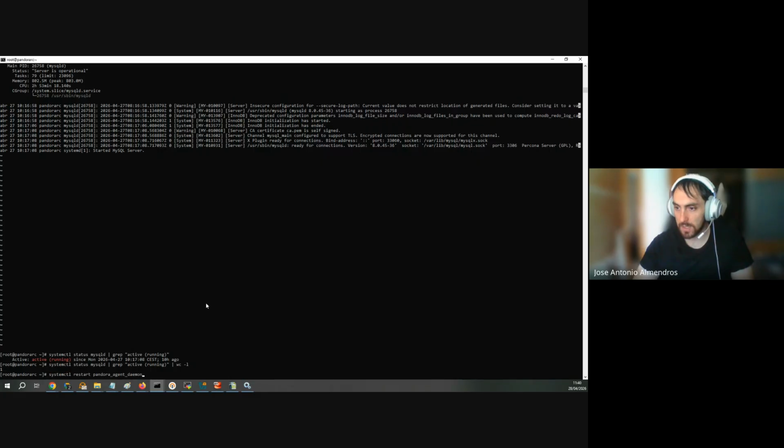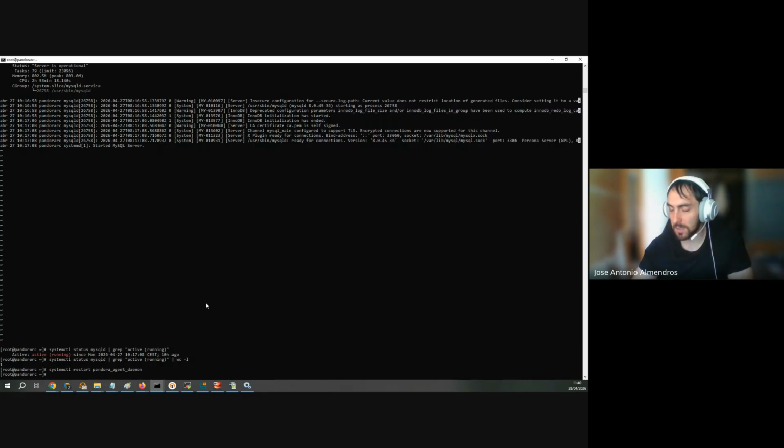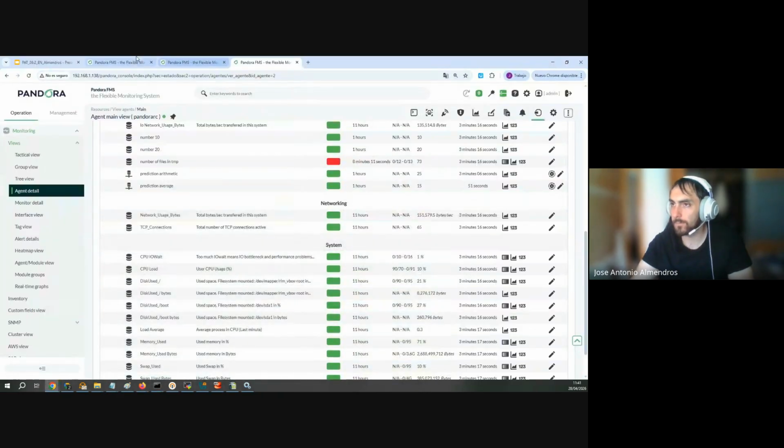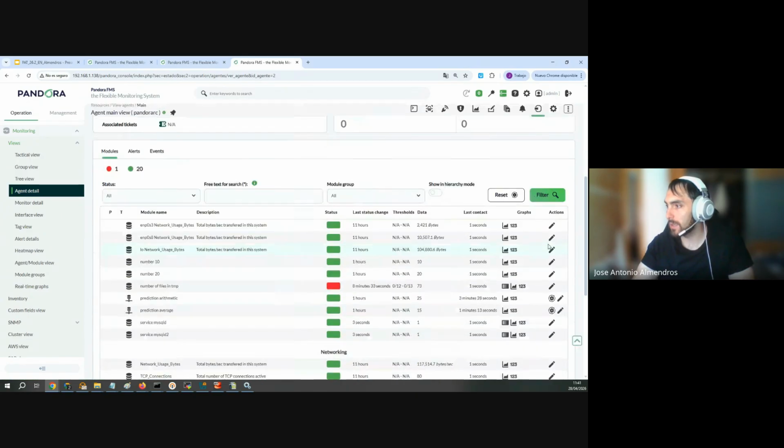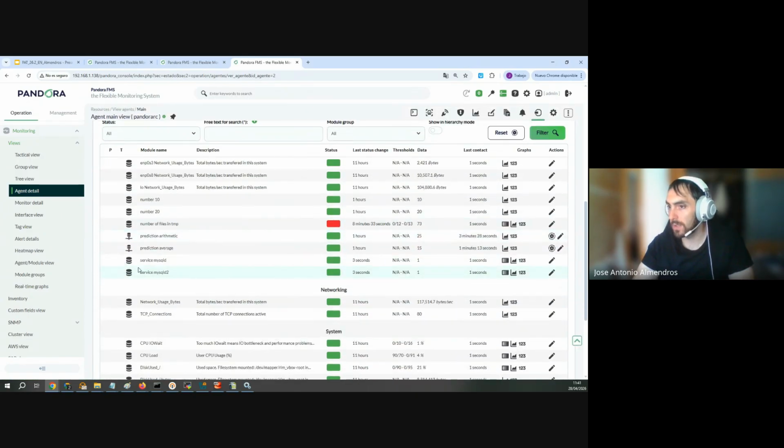Restart Pandora again to see the two new modules created. Service MySQL and Service MySQL 2. It is created.